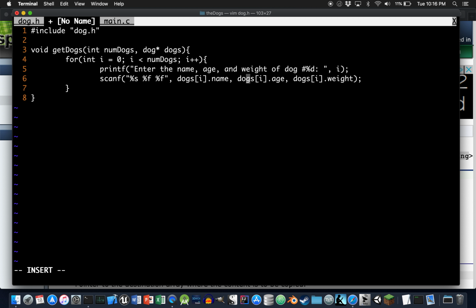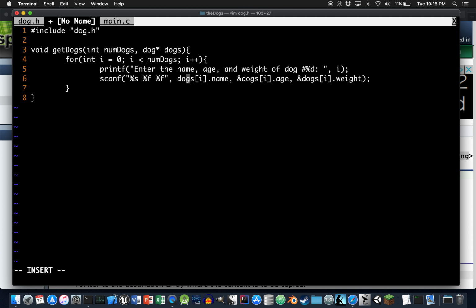You'll notice that age and weight are both floating point values. And so if I was to call this function scanf, it would complain that I have not provided addresses for these variables, and it needs those addresses so that it can actually write directly to those locations and change the value of dogs[i].weight. So we need to provide the ampersand in front of each of those.